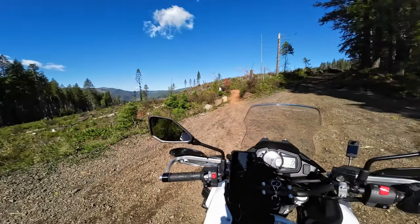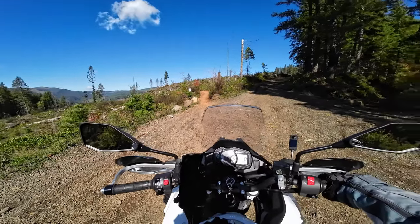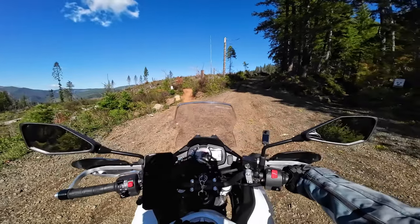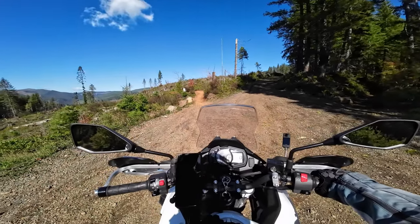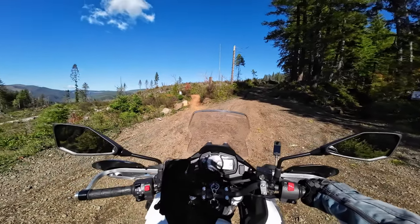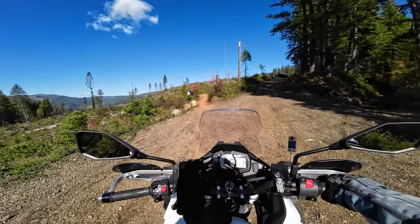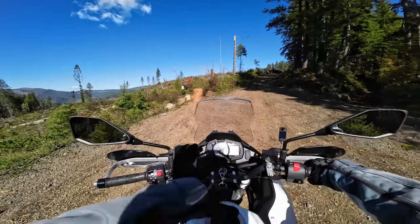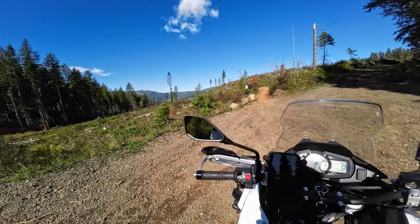My guess is that it's gonna be fairly soft on the bottom end, just because of the small displacement nature of this parallel twin, so it's not gonna have that instant power right off the hit. But if you want it, you can scream it up to 8-9 grand. I don't think an experienced rider will want to do that all of the time. They're gonna want that instant power to get over obstacles and do that kind of stuff. But I think the soft bottom end and still the ability to have that power, for someone who's new to riding, that should be pretty good, because it means that you won't lose control. You're not gonna whiskey throttle this thing completely into oblivion. So let's go and get on this trail and see how we do.